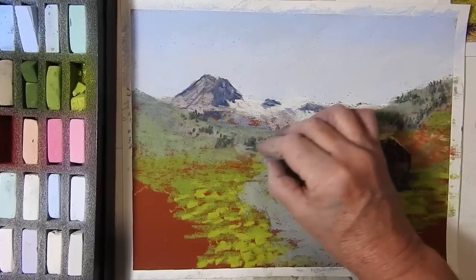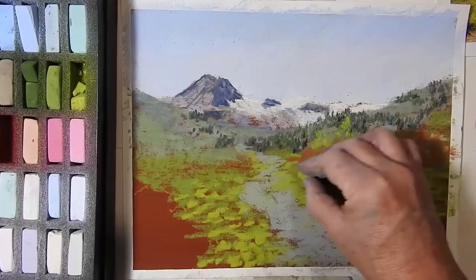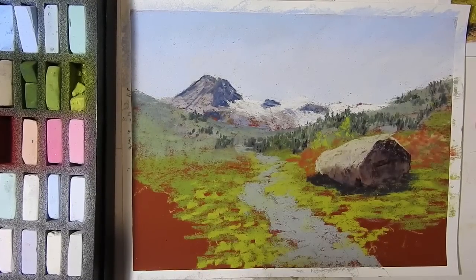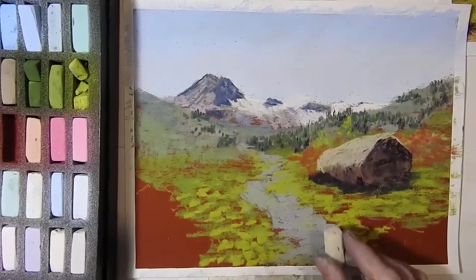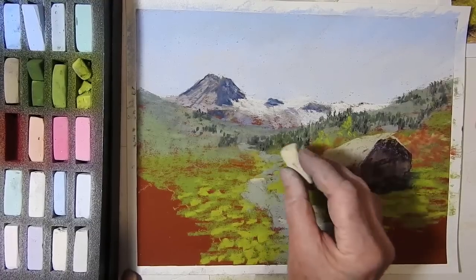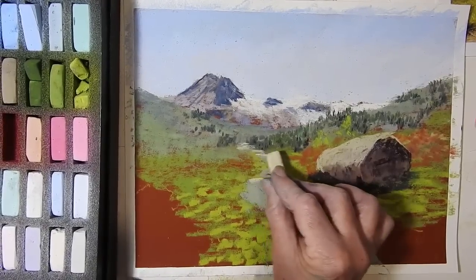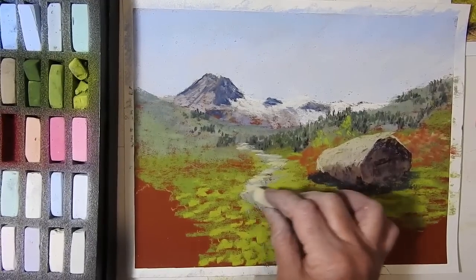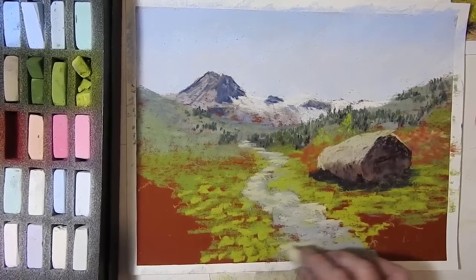Bringing some in there to give it that little sense of moving through the landscape there. That path is going to get some different colours and it's going to get some warms. It's not just going to be grey. And that'll be sort of the impression of light and shade on it and different rocks and so on in the path.